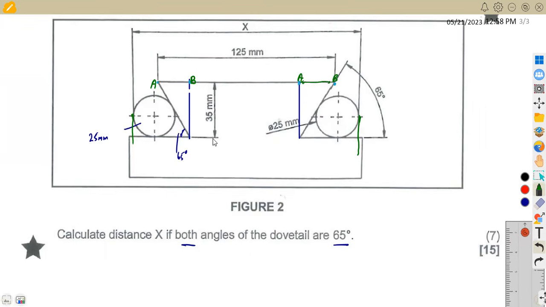Then in between here, we remain with a certain distance from this point up to this point. I'm going to leave that part for now, but this is what we have. This distance is included in this 125, so that's why I'm not talking about it, but this part, from A to B, we need to know about.